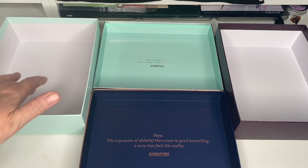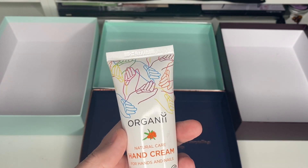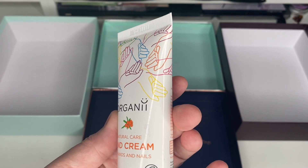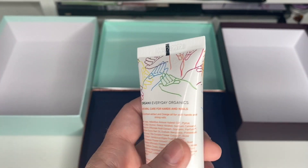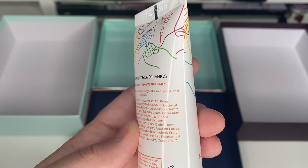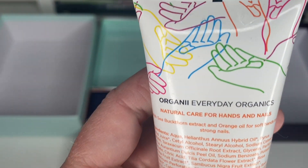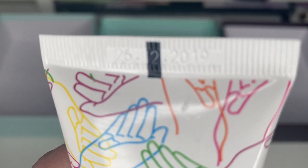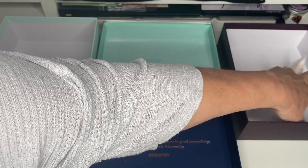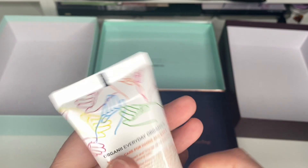I've got a few that are nearly finished, so I'll set them right at the front. First up is the Organi Natural Care Hand Cream — it's vegan. It says to check the expiry date on the top of the tube, which is really handy. It expired in 2019, so that is going straight in the bin. I'm really sad — I didn't think I'd had it that long. No exceptions though, it's going in the bin.